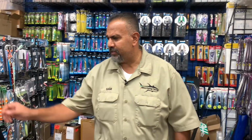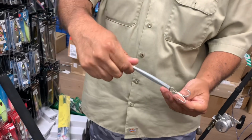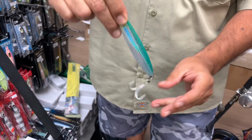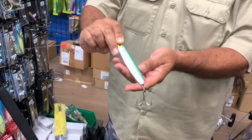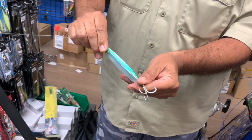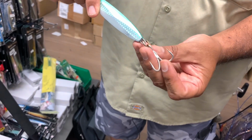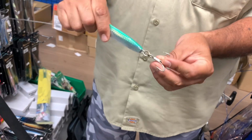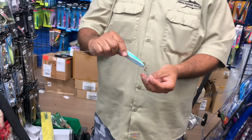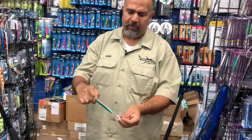All right. So one of the first things here is on the local stuff, the Cold Sniper style jig, Zakana jig, is still working real good. And as you can see on this guy here, I've upgraded it to, I believe this is a 2.0 Owner 4X strong hook. And we actually welded it on there, which we can do to your jigs, but we also found that the super strong split rings from Owner have been working really good. So for most guys that's what we do, but if they request that, we'll do that.